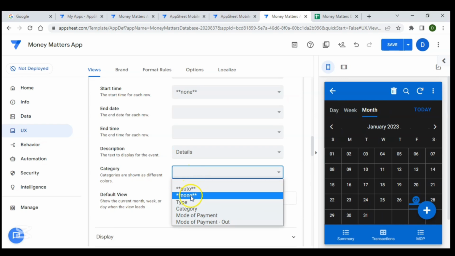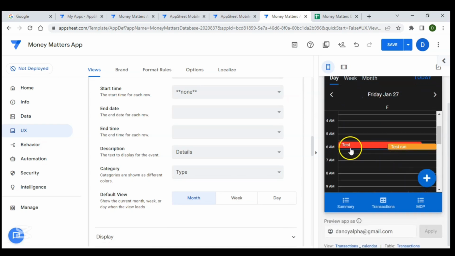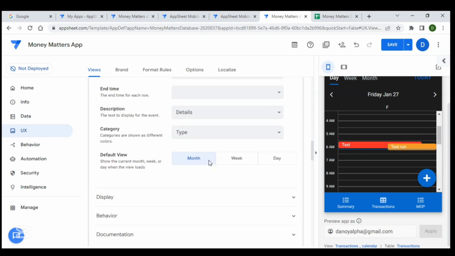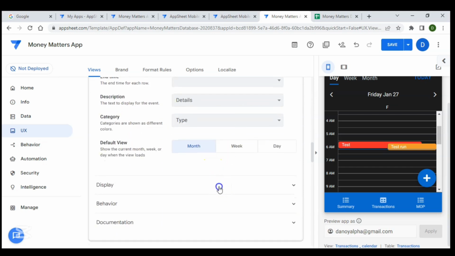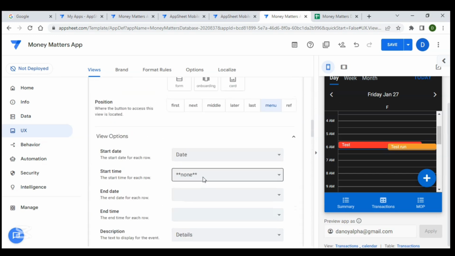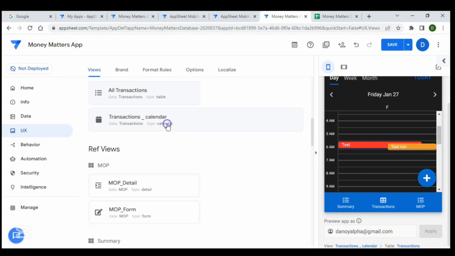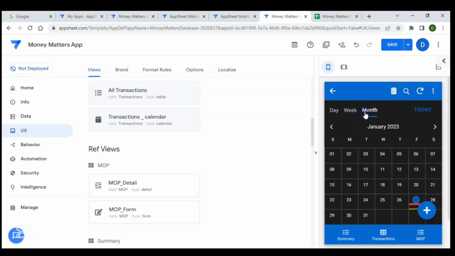And then I'm going to set the color based on type. What this means is we're going to have different color codes for income and different color codes for expenditure. So when I select today's date, you realize that income is red and expenditure is orange. As of now, there's no way to actually set the color codes as far as I know, but I'm hoping very soon it will be possible to change the color codes for a particular record. With this in place, we have our calendar view for our current transactions for the month.